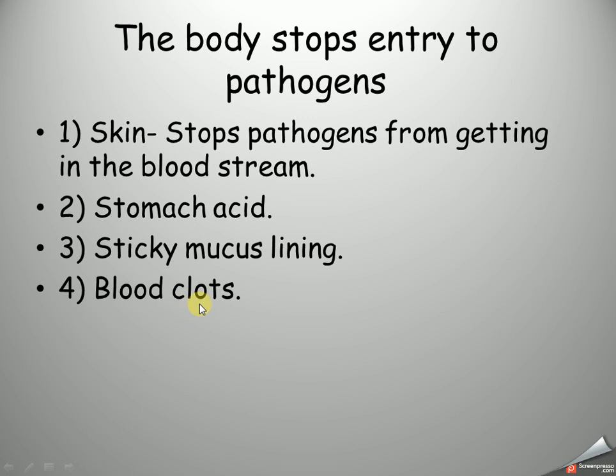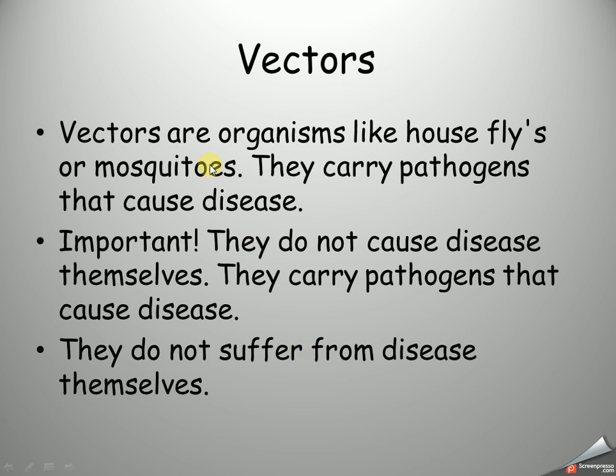Now, that's when you cut your skin and you develop a scab. If a scab didn't form, there'd be an open entry for any pathogen to get into your bloodstream, and you don't want that, so your body's very clever and develops blood clots, which stops pathogens from getting into your bloodstream.